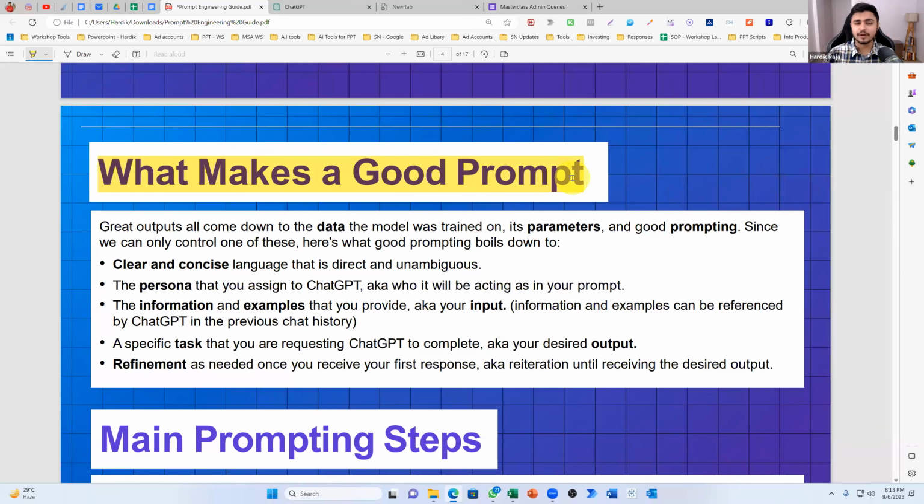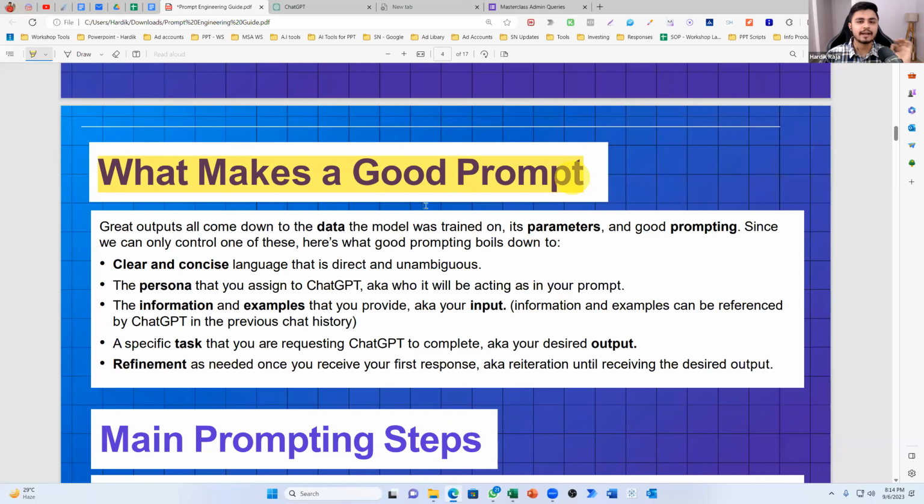Now, these are the 4 to 5 key things which we are going to use in our coming examples that will set your prompt apart from all the other people who are just writing simple one-liners in ChatGPT and have the opinion that it is not useful, it is not the future, it gives generic answers. I'm going to prove it to you in front of you with two different prompts: writing one single line, getting a generic answer that everyone else is talking about on the internet or social media, and then, working with prompt engineering knowledge, how you can get the best output. We are going to cover that as well.